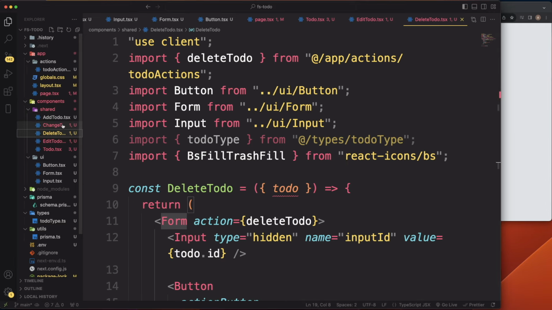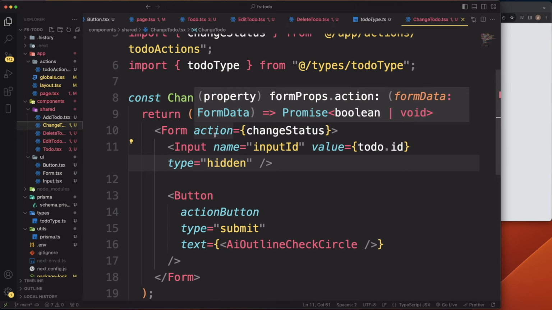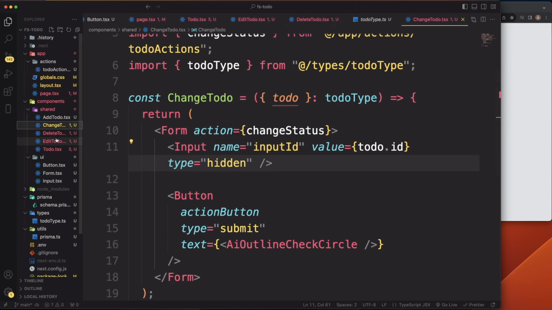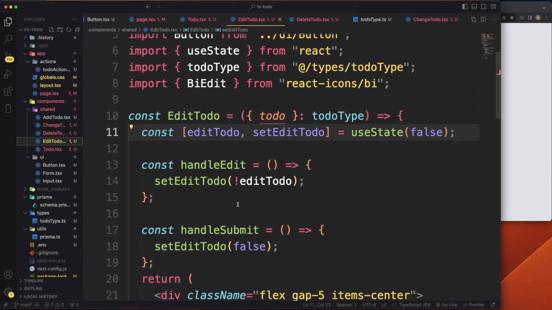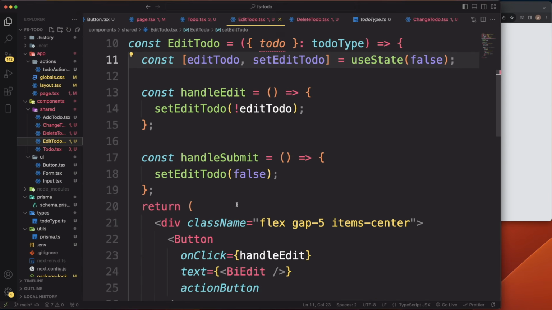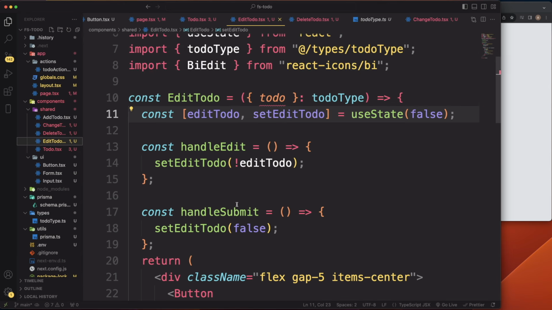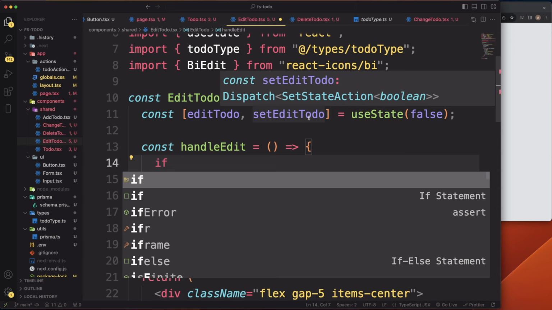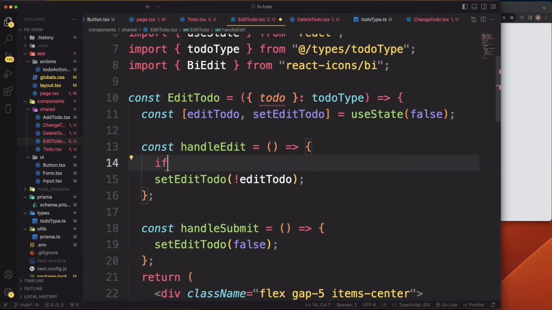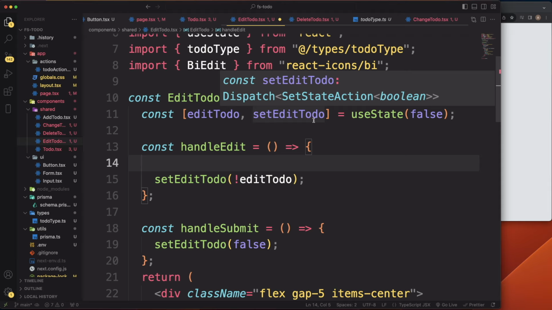Let's head over to our change to-do. Actually, edit to-do. And I'm trying to think here. I wonder if we add an if check in here. So we add an if check.